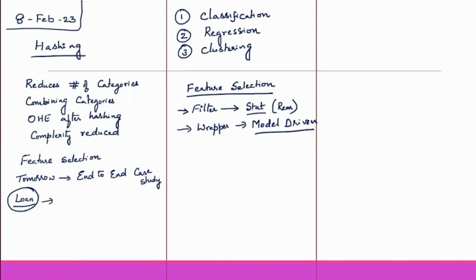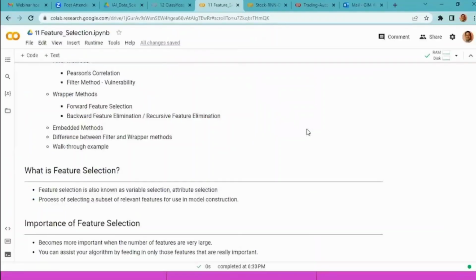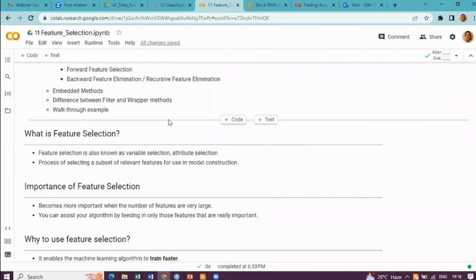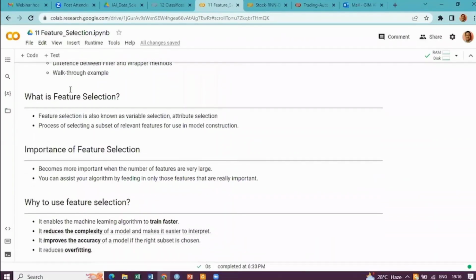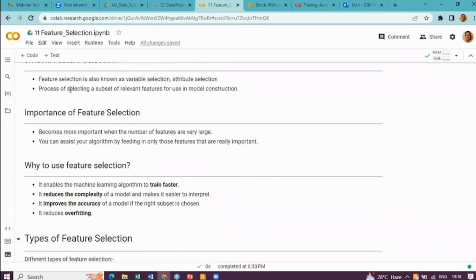And based on that, we will retain some features. We will knock out some of the features. So embedded are the ones which combine both these approaches, both filtration as well as the wrapper method. So we will talk through some of the examples. So that's the most important points that we are going to talk of in this session.